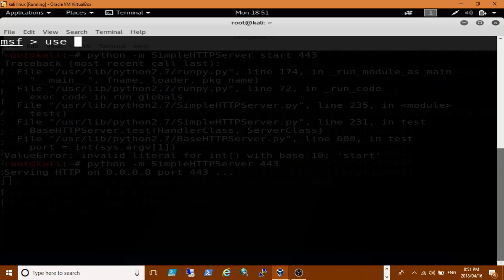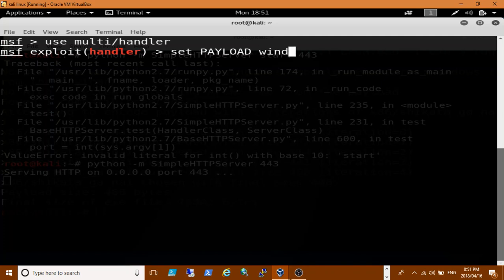Once you're in your Metasploit console, you say use multi/handler. Then set payload to the payload we're using, which is windows/meterpreter, because you want a Meterpreter shell, or session, should I say.